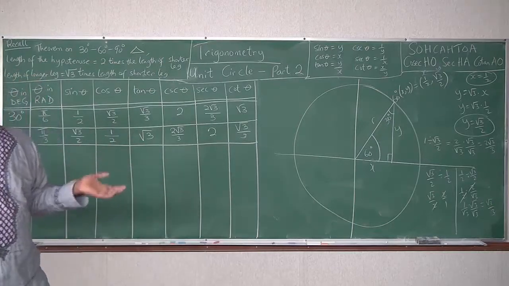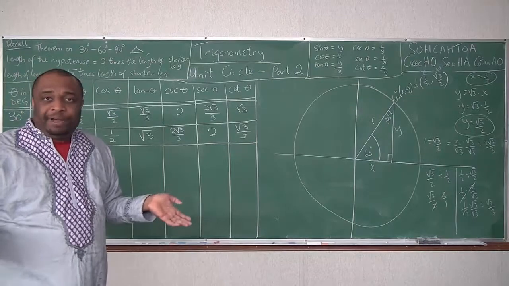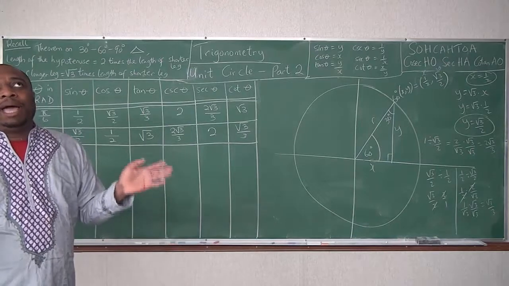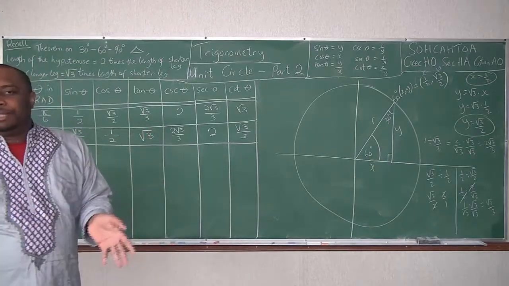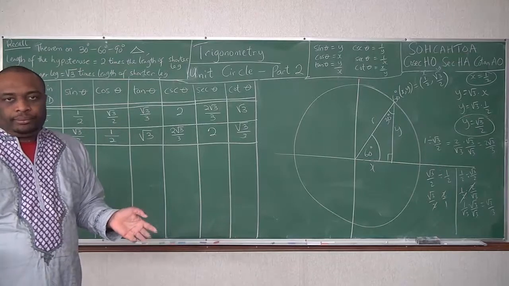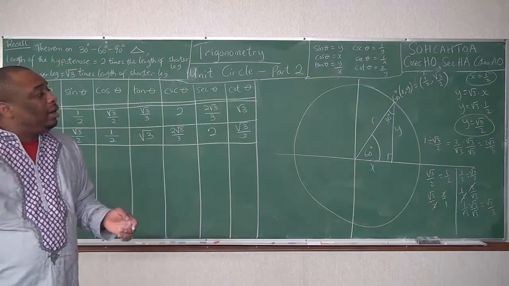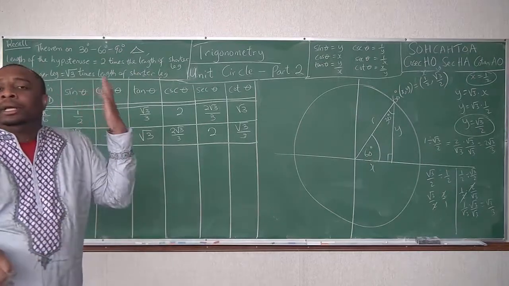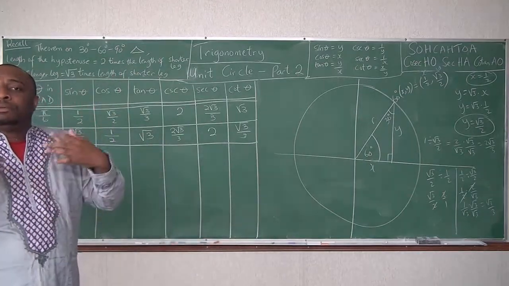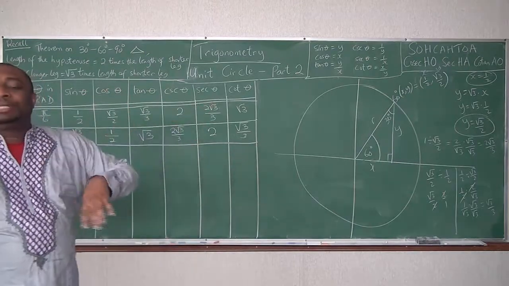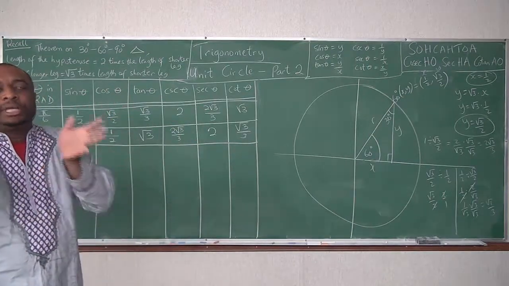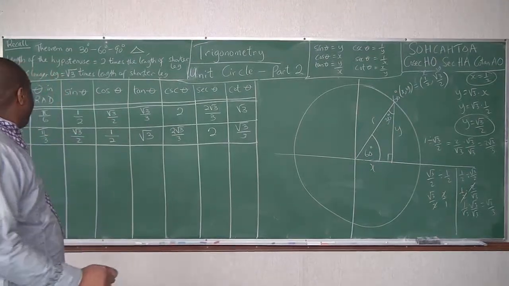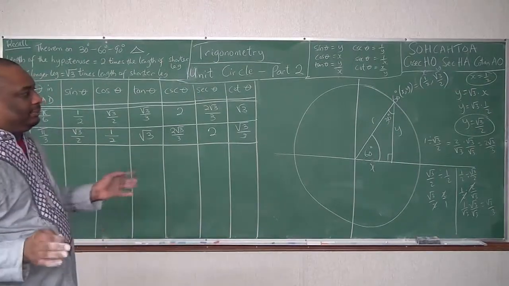If you don't want to learn it by unit circle, you could learn it by reference angles. We'll come to that. You can learn it by triangles and reference angles. We shall do another video on how you can find the trigonometric functions of special angles other than the unit circle. You have to use triangles and reference angles. That is another method. Okay, we are finished with 30 and 60, right?